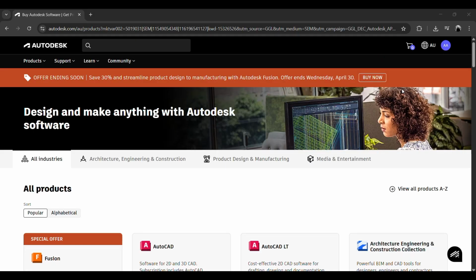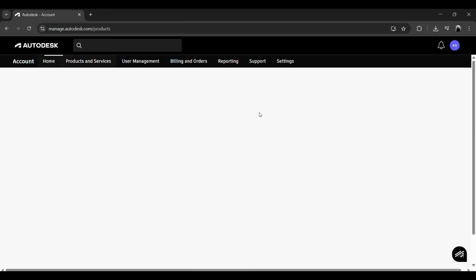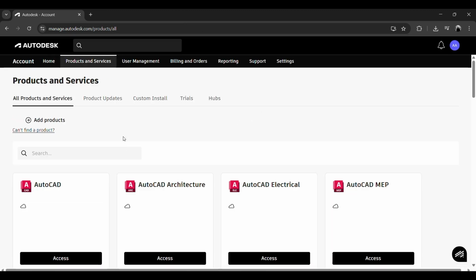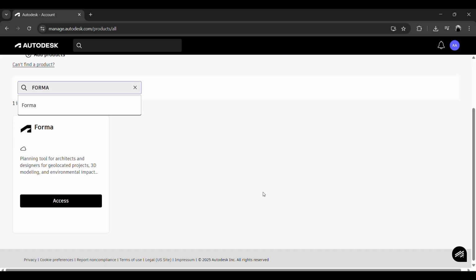So once you've entered your sign-in details, we can go back to our profile. We'll click on products and services. So in the search bar here, we'll search for Forma, and then we'll hit access.